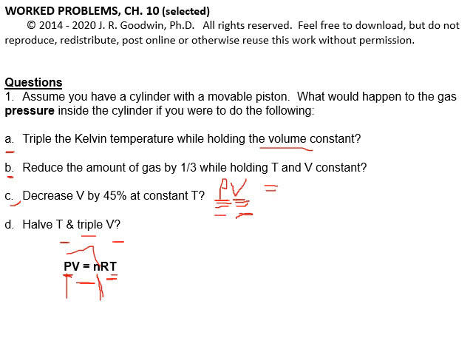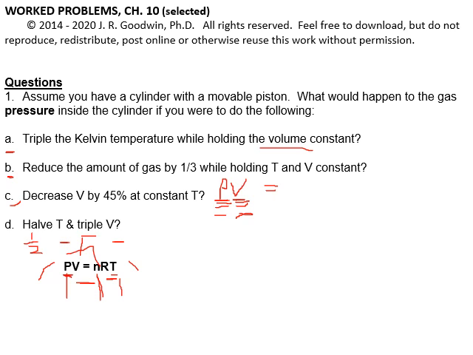And then for D, we have T, which is on the opposite side, and then triple V, which is on the same side as the pressure. So if you have something on the other side, you would have to have the pressure on the other side. So first thing we're going to have to multiply by half. If it was originally 1, it would have to go to 1/2.